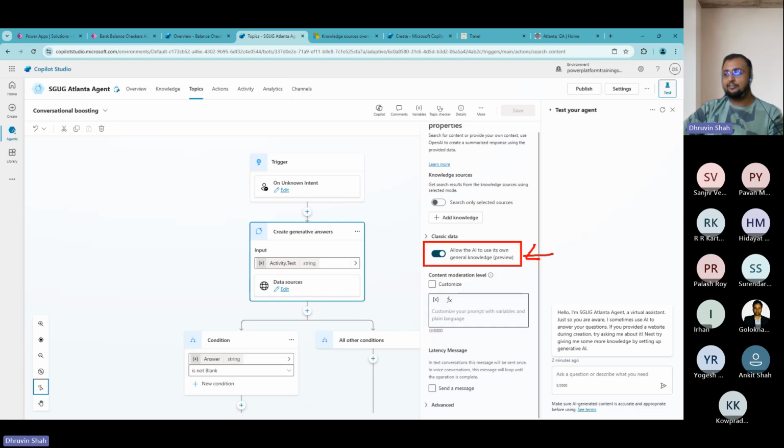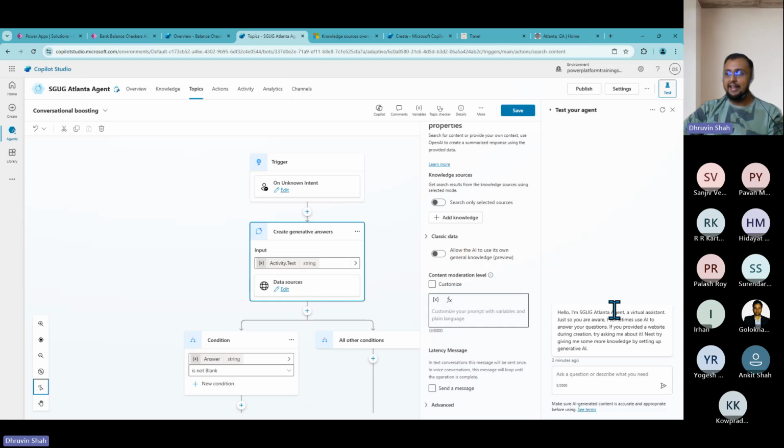So what exactly this general knowledge does is it searches the public internet and answers accordingly. But we don't want to use this one, because we don't want our chatbot to go to any unknown sources which we haven't supplied for its training. Otherwise, if I search for Atlanta, and this government website doesn't have the answer, it will probably go to another big search result and give you that result. But I don't want that.